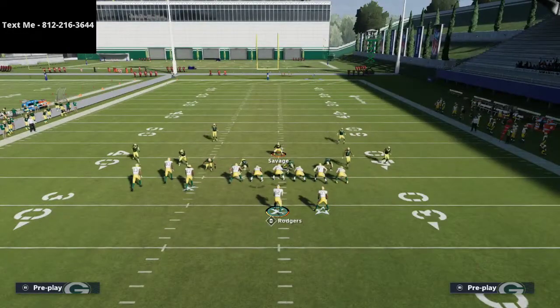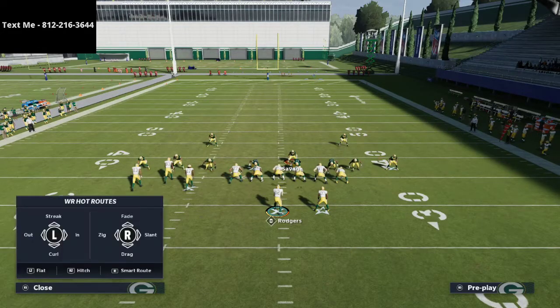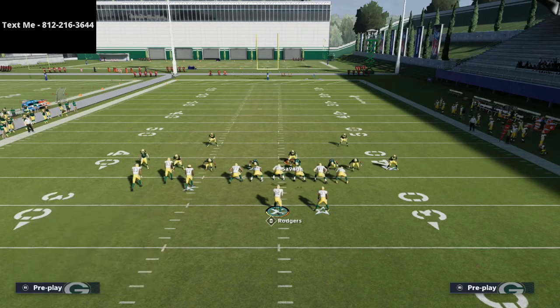Now, is there a way to beat this defense? Of course there's a way to beat this defense. There's a way to beat every defense, right? If I were to do something like this, let me show you here. So this is curl flat corner. All I'm doing is I'm going to put the out route out there, and I'm going to leave that corner route on its deep vertical stem.